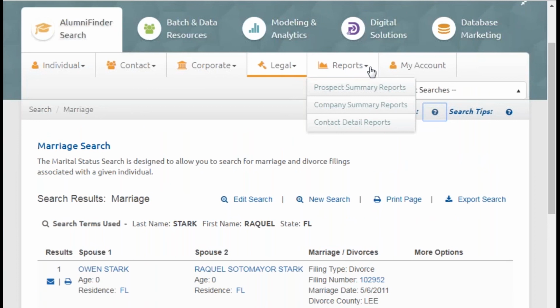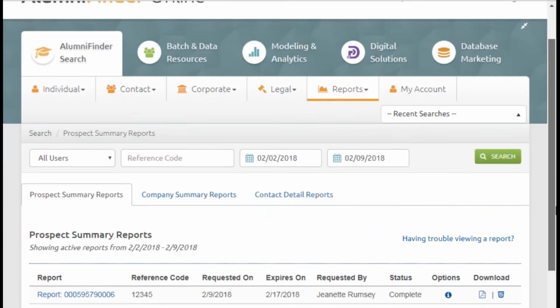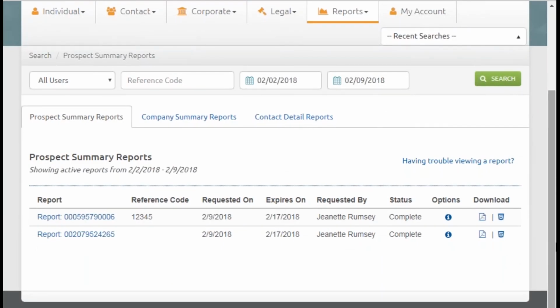So, again, anything that you've run in the past 7 days is going to be here. You can click to download it from here. You can see who requested it, when it's going to expire, in case you're curious about that. So we've added that in as a feature for you to be able to see. You'll know who ran it, what the status was of it in the event that it didn't complete. You can download from here. Under the options, on that little informational icon, that's where you're going to see what was put into the report. So let's say you made some edits or you removed things, but if you're like, what did this report include again? What were the areas that it covered? You'll be able to see that on here.